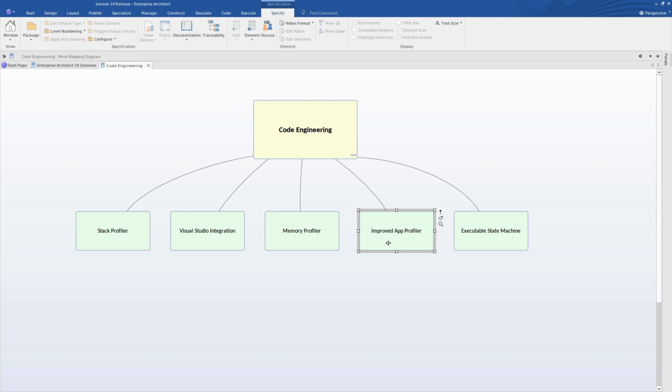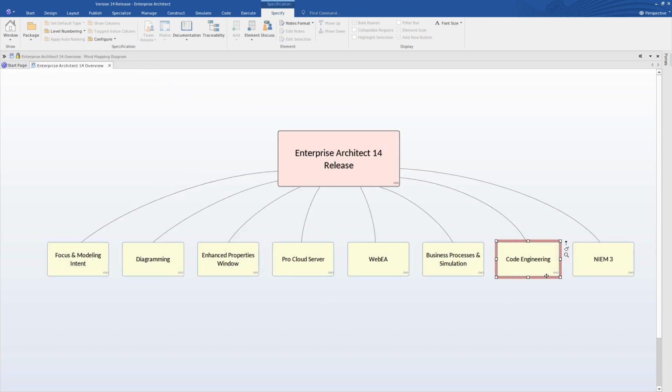Some of you may have seen the existing application profiler. We've featured that in previous webinars. So that's had some significant performance enhancements to support the Enterprise Architect 14 release. Executable state machines. I know many of you are very much interested in Enterprise Architect support for that. Well, the new model pattern wizard supports a range of model patterns specifically for the executable state machines. There are also enhancements for exporting your state machines and automatically adding those to development projects.